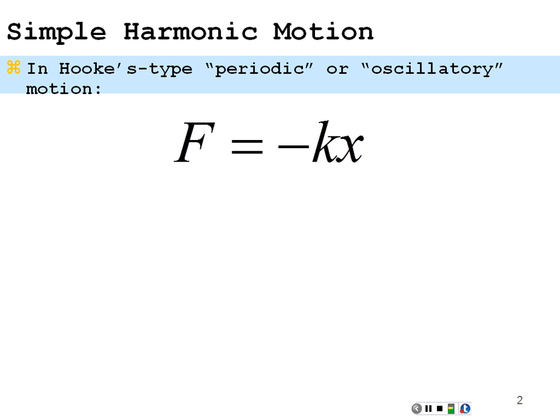The force is equal to negative kx. So the force is proportional to the amount that this stretches from that equilibrium position. The more displacement it goes from that equilibrium position, the greater the force that is restoring it back towards that position. This force is called Hooke's law. So when a force is proportional to its position like that by some constant, that is Hooke's law.